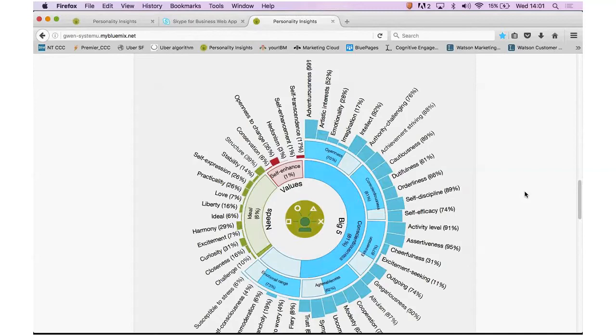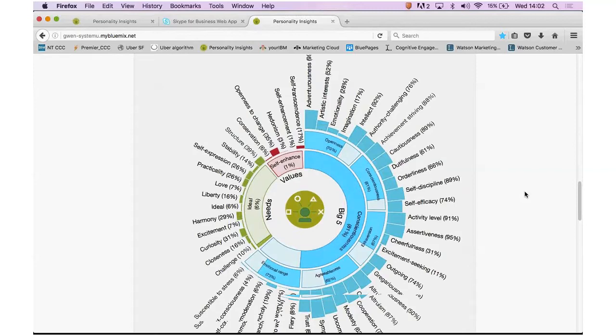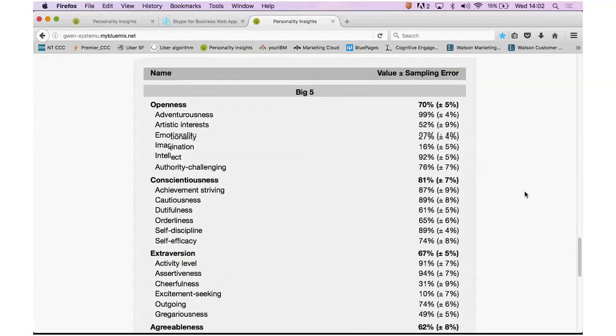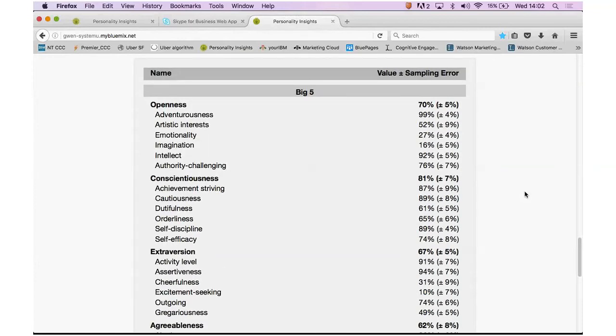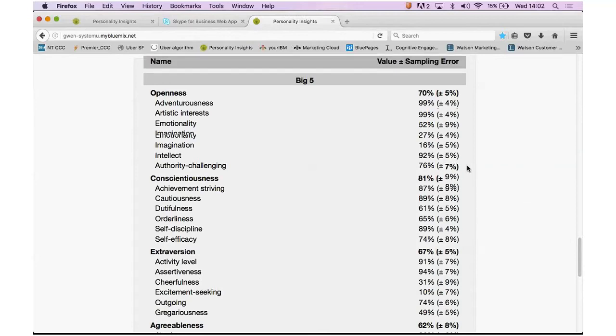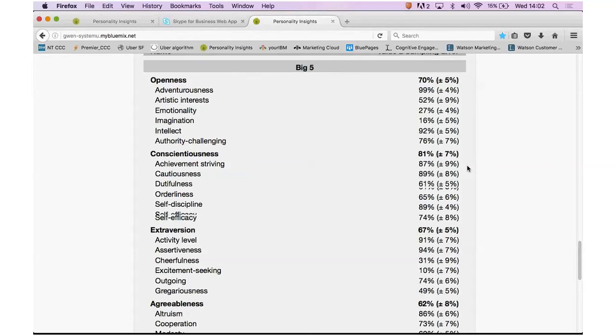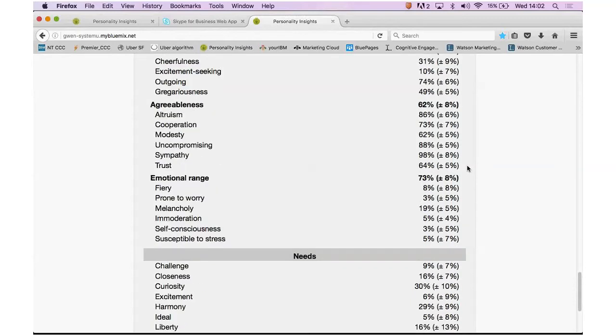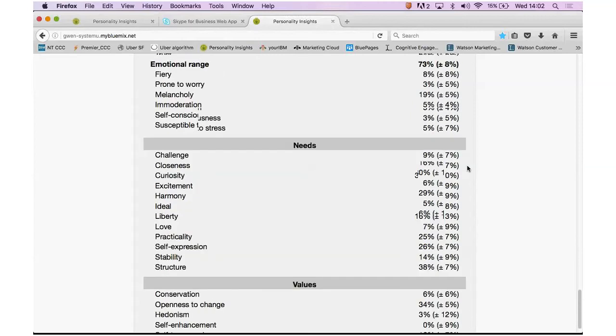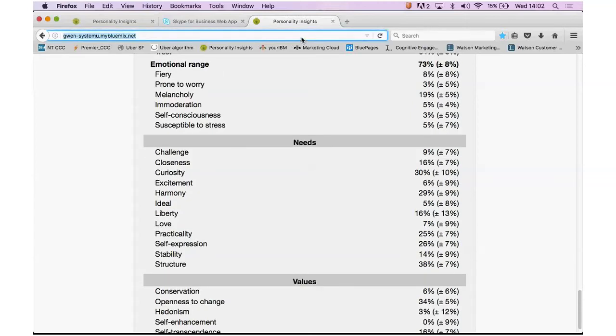So what Watson would be able to do, for example, is take the emotions of every single person, one at a time, and send out a completely unique message to every single person based upon their emotions. And it's using this kind of thing here. So you're looking for the extremes: anything that's in the 90s or above, or single figures and below. So you're 99% adventurous, right? You're 3% prone to worry, etc. You get the idea. Now let me show you where this starts to go wrong.